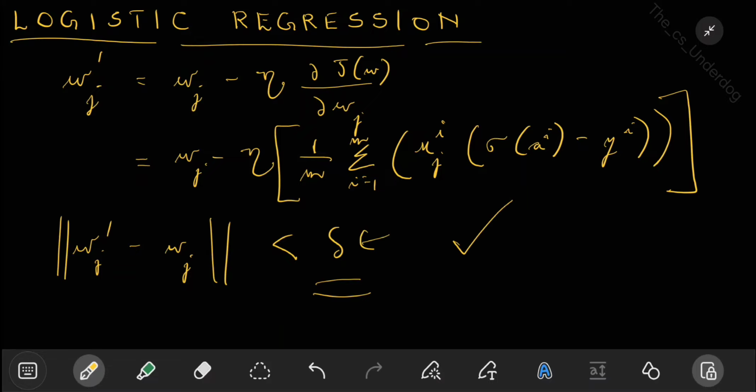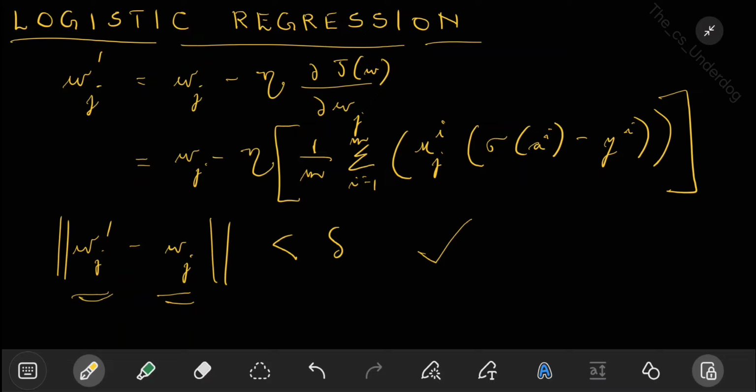So this threshold you will keep very small, generally something like 0.001 or something like that. This depends from case to case. In some cases 0.01 may be the right value, in some cases 0.0001 may be the right value. That you have to identify. So you will find the updated W and the previous W. The difference between them is so small that it is lesser than the threshold you have set. Then you would say it has converged. This is one way of saying you found the perfect value of W.